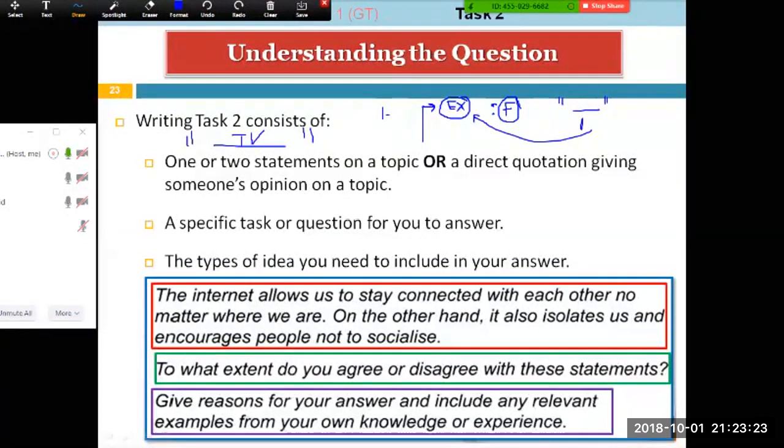For example, one of my relatives, one of my cousins, one of my brothers, my sister, my mother, my father, one of my friends, one of my neighbors, one of my colleagues. So all these are related to me, and I'm giving a specific example of their experience or my experience. This is one way of giving an example. Now there's another way of giving an example, and that is based on the general knowledge of the world.